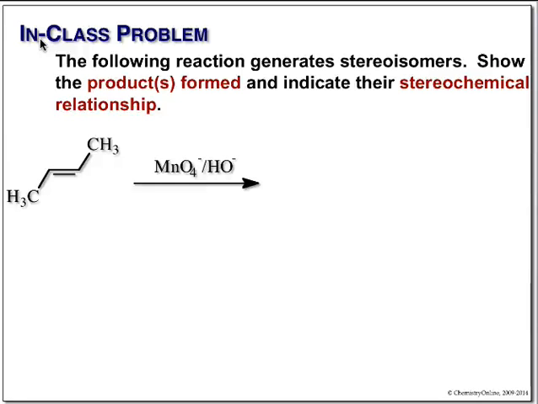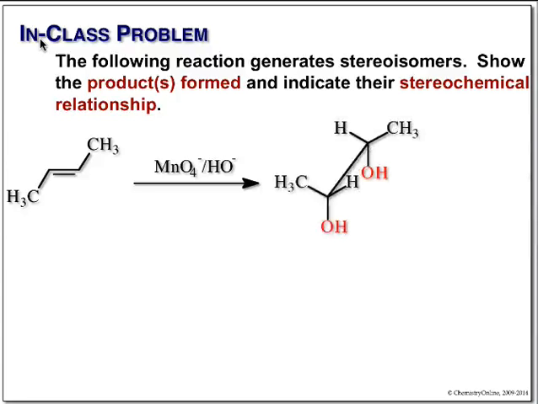Here's our trans alkene. I'm just going to kind of flatten it out a little bit like this, because I'm going to add my hydroxyl groups into kind of like a Fischer projection. Now our permanganate could attack from either the top side or the bottom. Flat molecule, permanganate can come in either top or bottom. So let's pretend it comes in on the bottom. That will be our cis 1,2 diol.